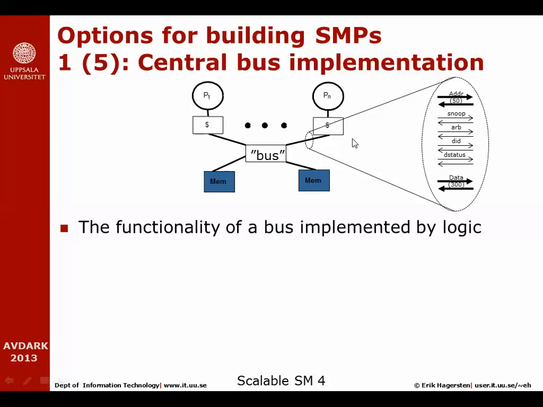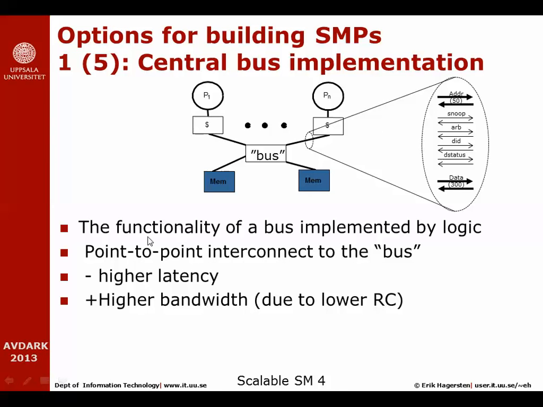Each cache is connected to this logic bus with point-to-point wires. So these wires have one sender and one receiver. So we see the address wires, we double the number of wires here, but just have one receiver and one sender. That means that this is the fastest you can have a wire. Just 2 loads on the wire, and it's point-to-point. So that's good news when it comes to the frequency at which you can drive the signals. So it's a point-to-point interconnect to the bus.